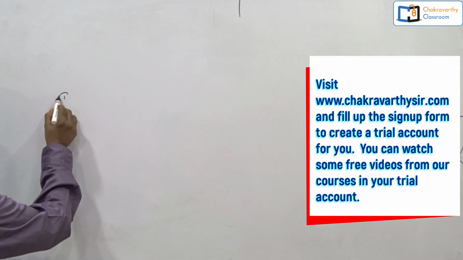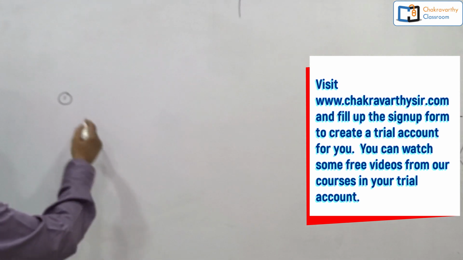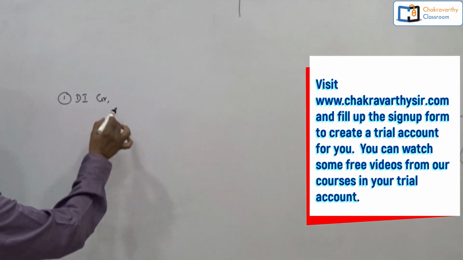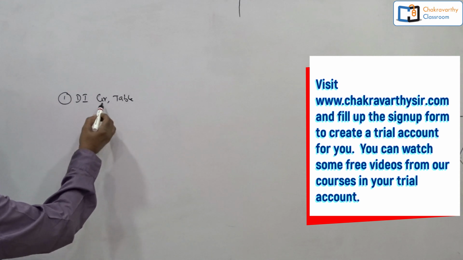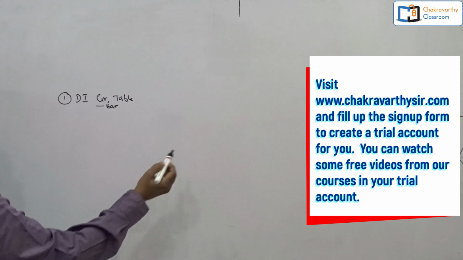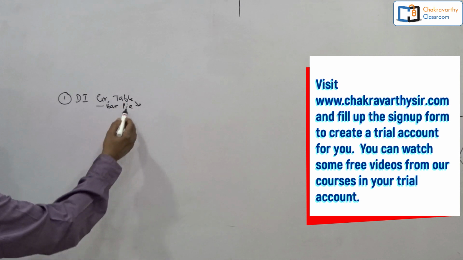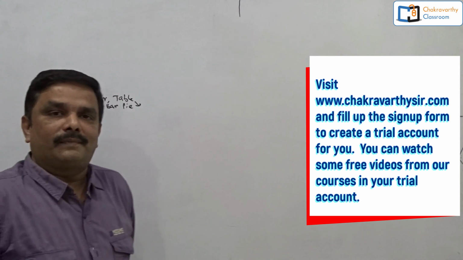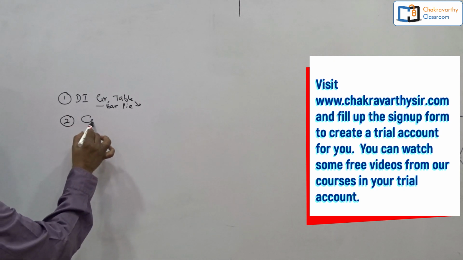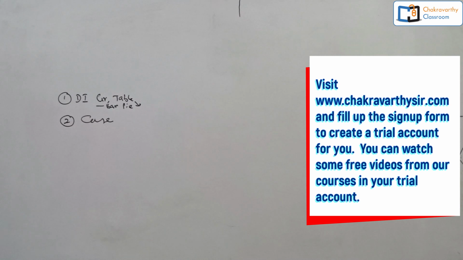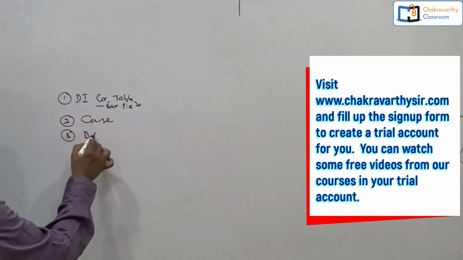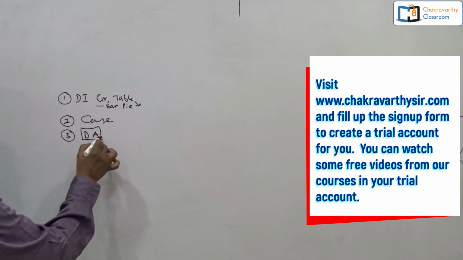What type of questions are they giving nowadays from data interpretation? They are giving questions based on a simple conventional way: data interpretation based on graphs and tables. The graphs may include line graph, bar graph, pie charts, different types of tables and a radar graph; many types of graphs are there. The next model is data interpretation based on caselets, a very important one. Nowadays they are giving many questions based on caselets. The next one is interpretation based on some data analysis.